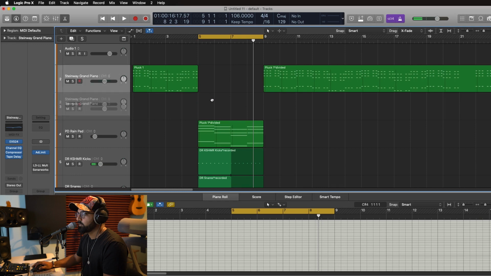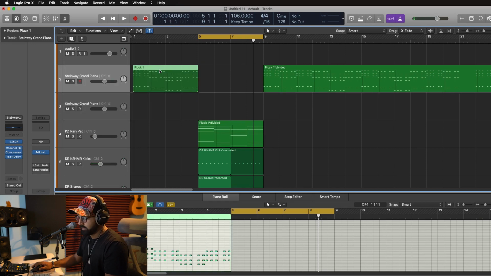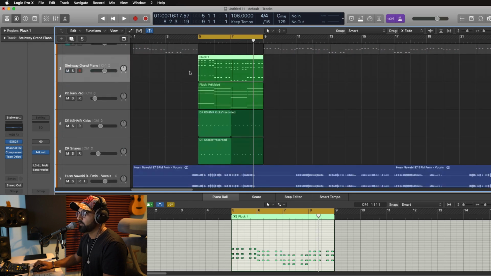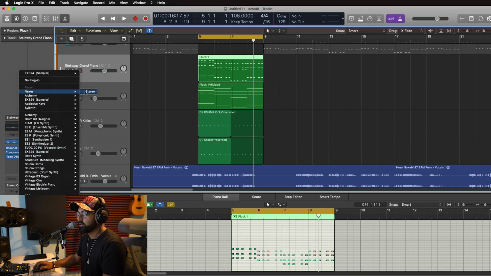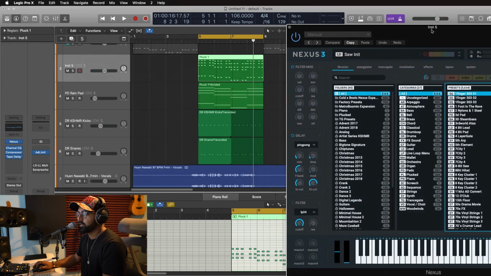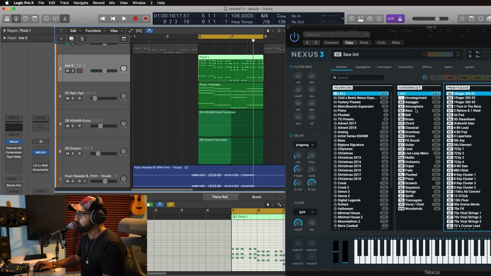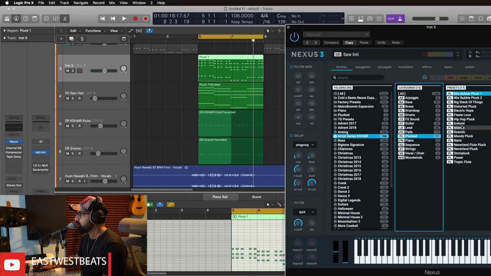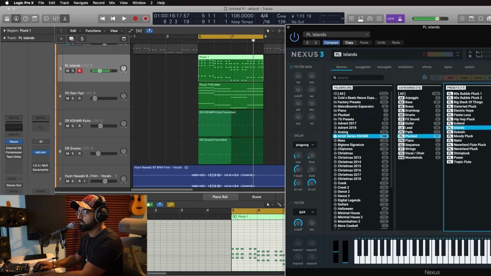Now I did like the plucks. So what I'm going to do is I'm just going to select this, hit option and bring out the plucks here. Mute this for now because you really just want to get a loop down and then you can arrange the track later. So again, we're just going to go here, load up Nexus again, and we are going to go to the Kashmir expansion pack and go to pluck sound. And let's just find a pluck sound that's good. That's a good pluck sound.